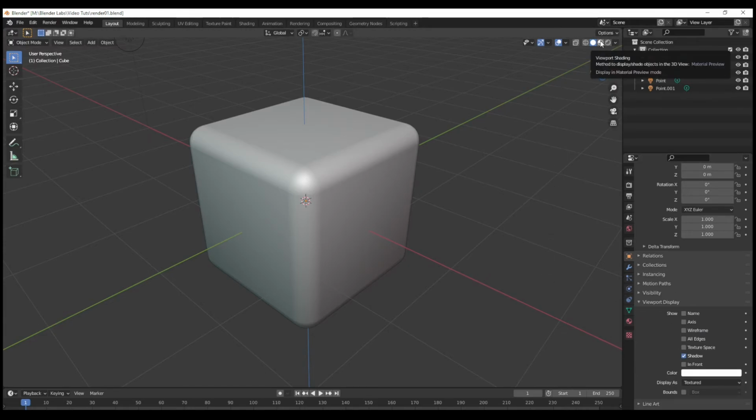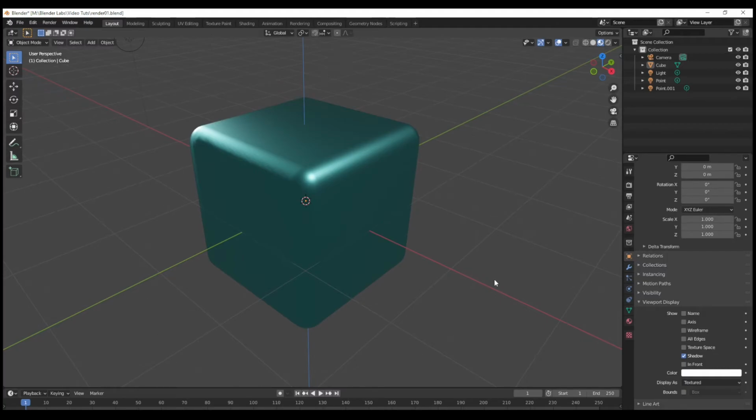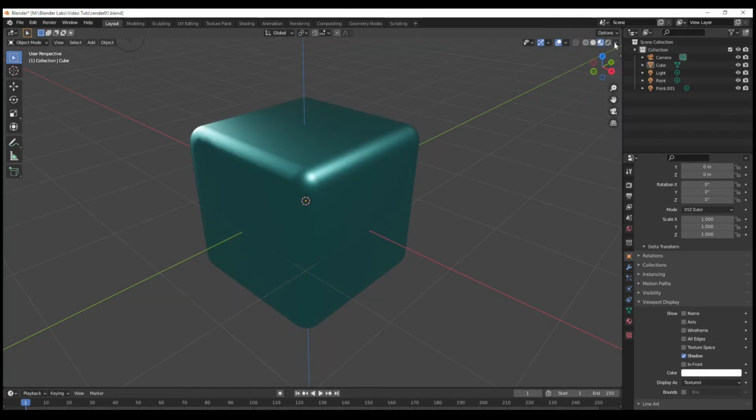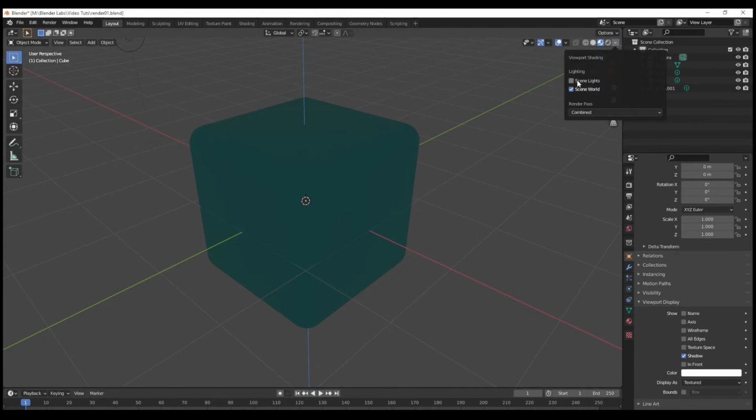If I pick on Material Preview, I see it as the color that we made in our material using nodes. If you hit the drop-down arrow again, we don't get those same items that we saw before. So each one, here look at wireframe, it has its own set of options up here as well. So if I go back to Material Preview, which is looking at Eevee, if I would like to see the scene lights, which you probably would like to see, you can. But if you'd like to turn them off, you see the lights just went away. If you don't see anything on here, you might have messed around with this. So that's our scene lights.